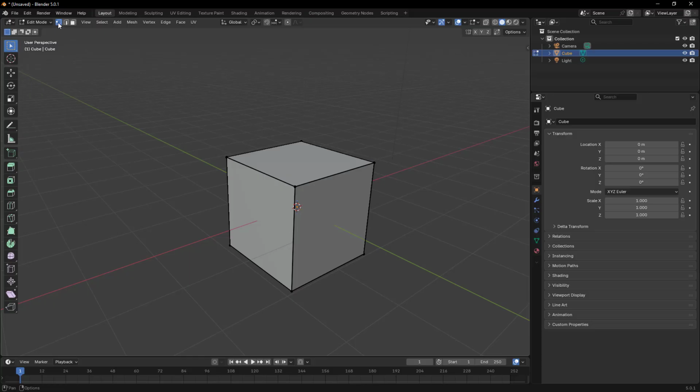So up here, you can pick between vertex, edge, and face select. Those are also 1 on the top row numbers. That's going to be vertex select. 2 is edge, 3 is face. So that's what I did a second ago. I selected the vertex, then I hit 2 and went to edge select, selected this edge, and then I hit 3 for face select and selected that face.